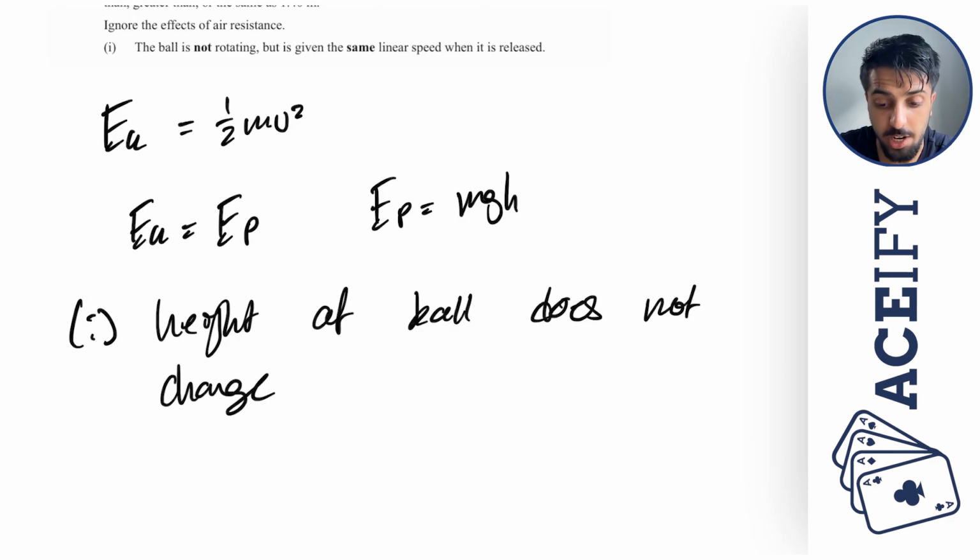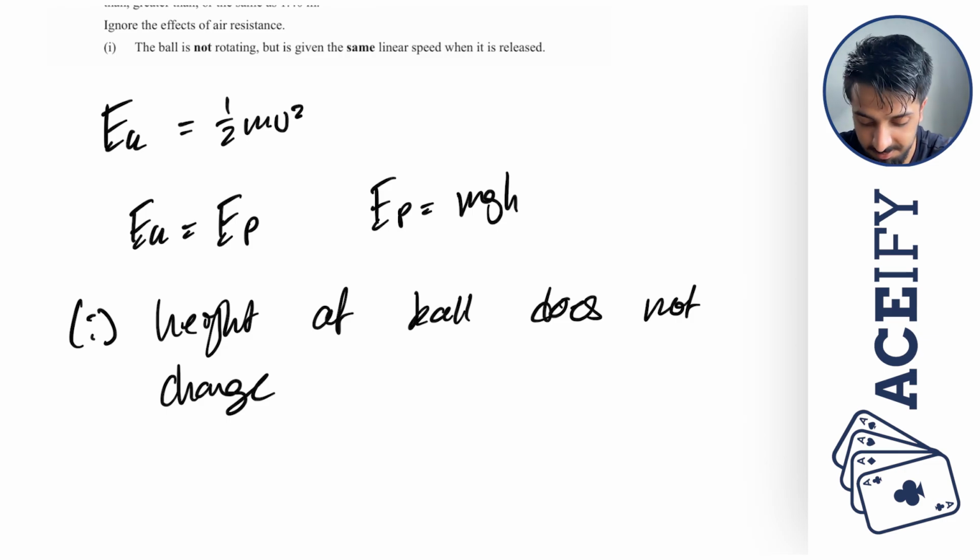Just a quick side note, you would have to write more than what I've written in order to get marks. Write what I just explained and you will get the marks. But you can't just write the height of the ball does not change. You have to explain your reasoning. I just explained it in words because I can't be bothered writing it.